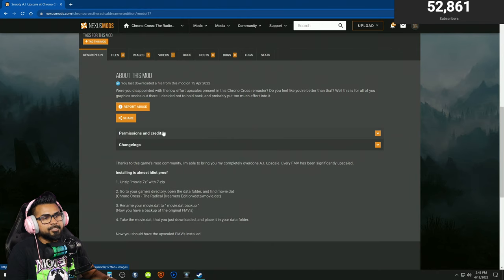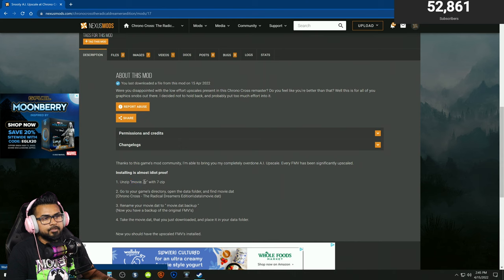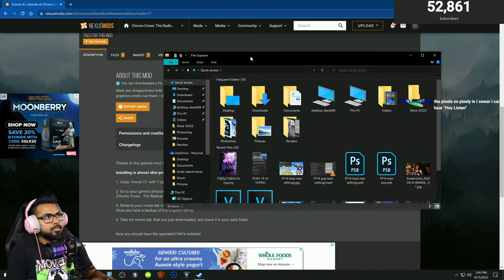But basically, this mod is pretty simple to install. You're going to unzip the movie.7z file into the directory where Chrono Cross is. Rename your movie DAT to movie DAT backup just in case. So we'll do that real quick, just in case the game does mess up.